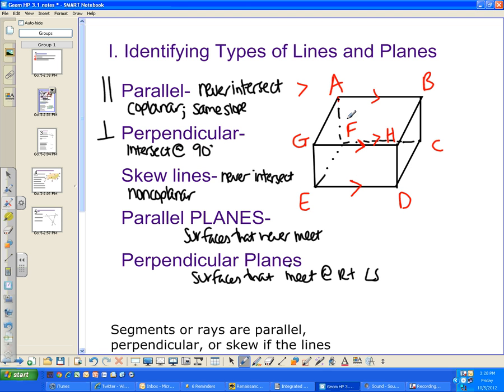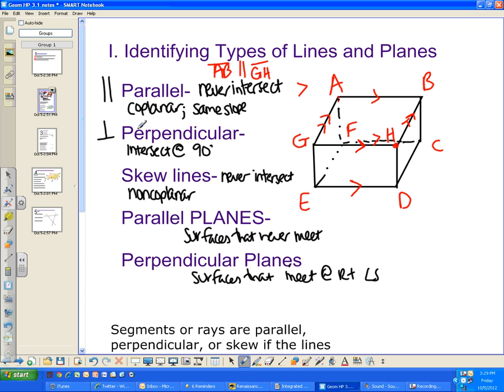Okay, what happens though if I want to show that AG and BH are parallel to each other? I can't put one arrow because then that would mean that those two lines would be parallel to the others. So I'm going to put a double arrow. Just like you can do double tick marks, you can do double arrows. This is going to be a little complicated with all the arrows, so I won't draw them all for you. If I wanted to say parallel lines, how I would write that is, let's say I went back to this example, line AB is parallel to line segment GH. I'm sorry, this one, yeah, this one's H, GH.